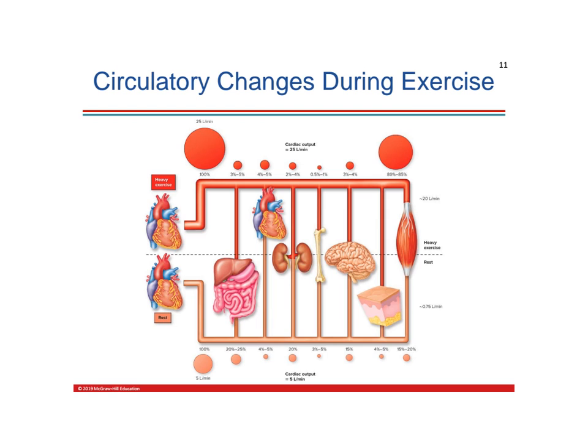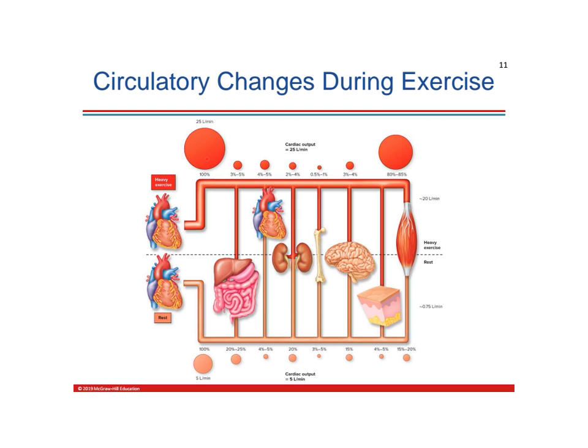This diagram summarizes some of the things we've been talking about. At rest, the cardiac output of a standard typical person is about 5 liters per minute, with a large portion going to the GI tract and the liver, so the viscera, a certain percentage, 4 to 5%, going to the heart, 20% going to the kidney, 3 to 5% to the bones, 15% to the brain, 4 to 5% to the skin, and 15 to 20% to skeletal muscle.